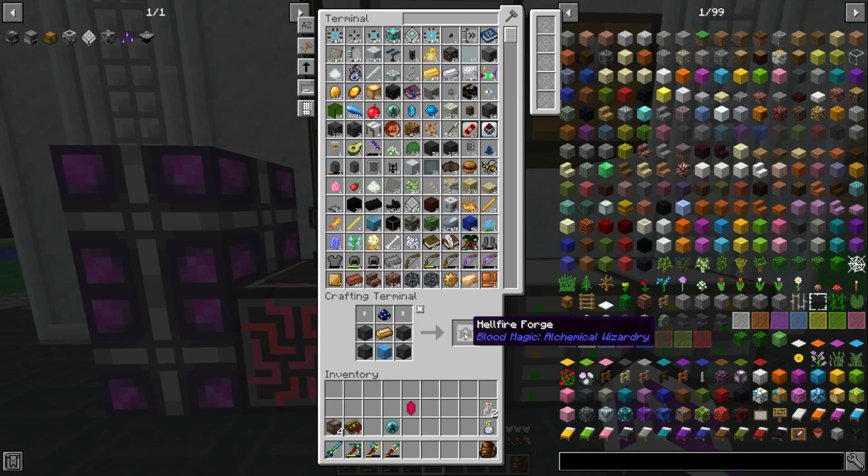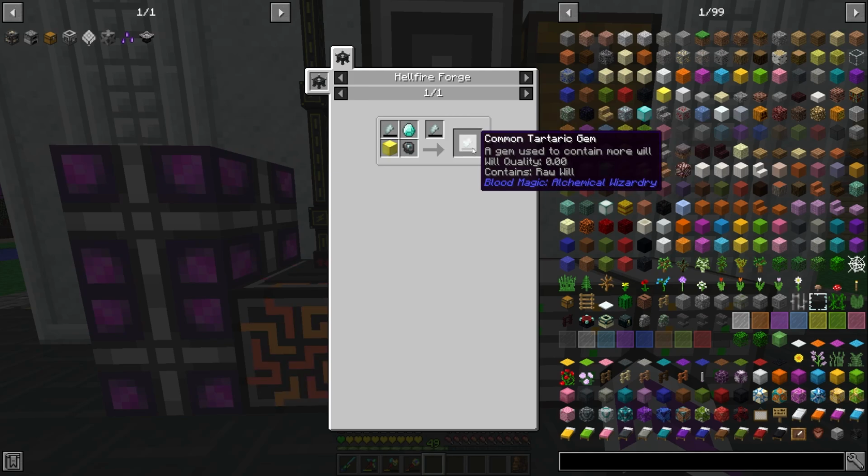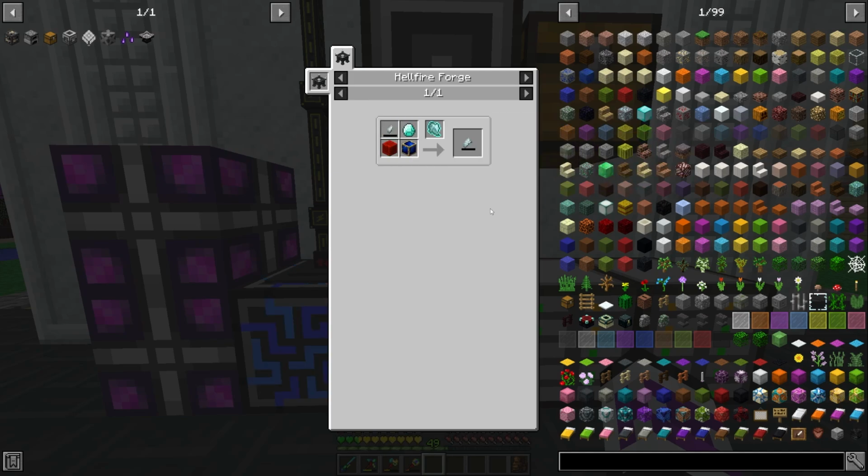But it's nothing I have to go too far out of my way to get. Then next I'm going to need a Tartaric Gem. I think I need at least a common. Then I'll need a lesser, petty.